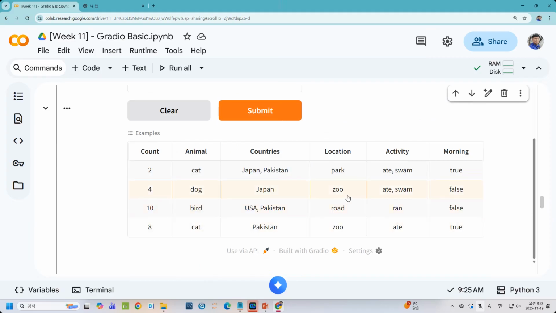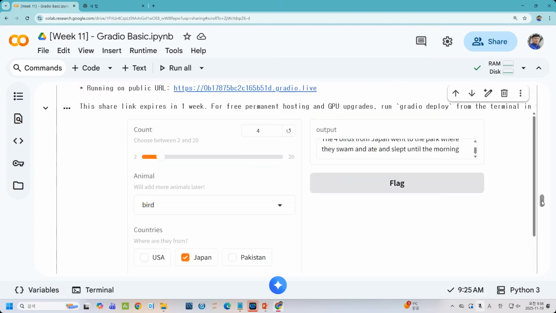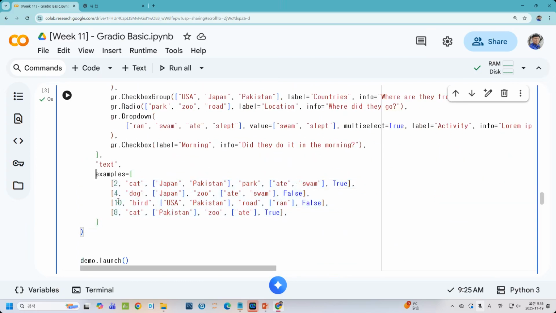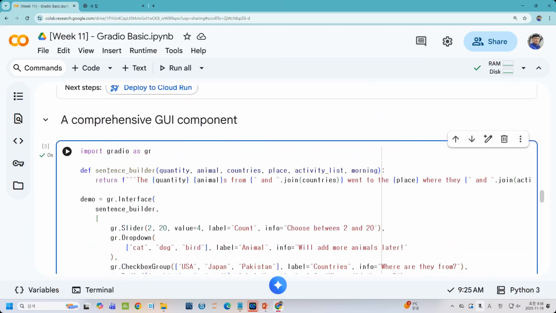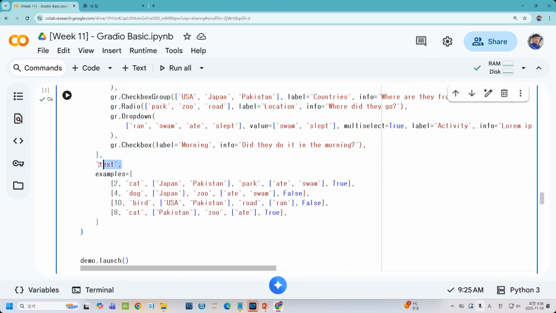If you want to make another example, it means you need to make another list. So you need to input into a list and then show it in this table. So this is the examples. The examples are from the part that you wrote here. So after we have the function, after we have the input, after we have the output, then we can do something. For example, we can print this one into a table.